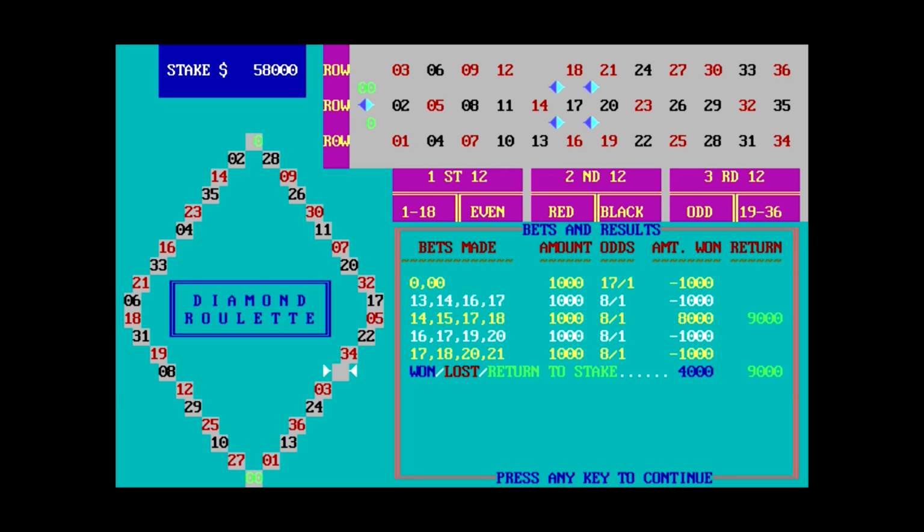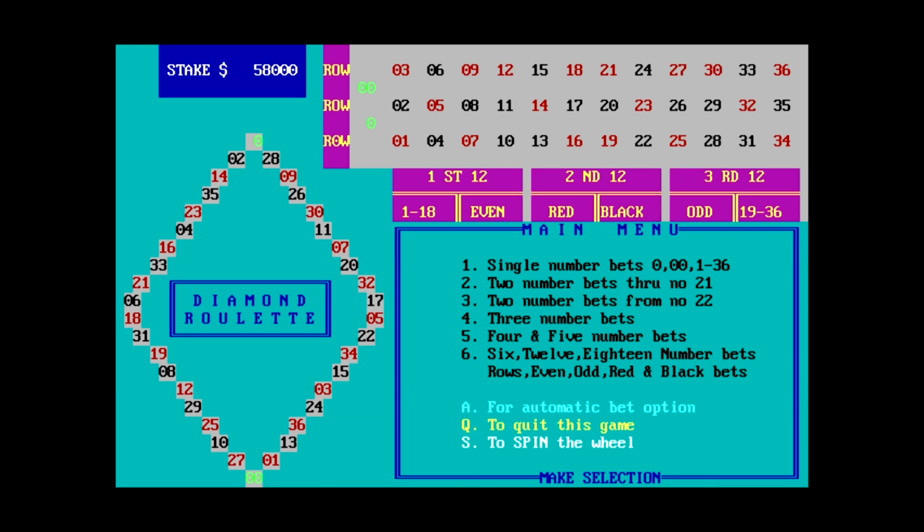But in any case, that was Diamond Roulette. I'm not quite sure what the price of this thing would have been, because it had this sort of key punch software thing there. Yeah, that was it. There was no registration info or anything.